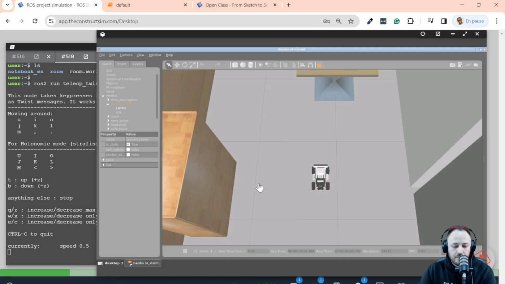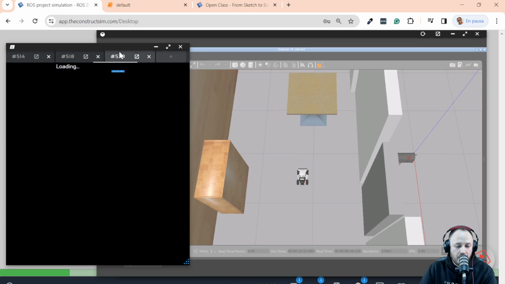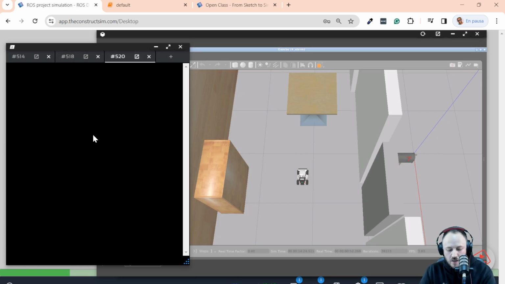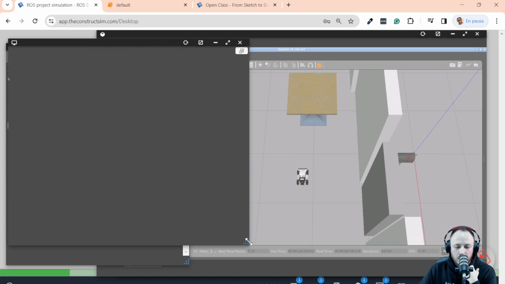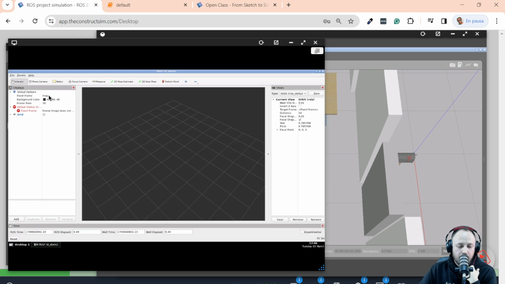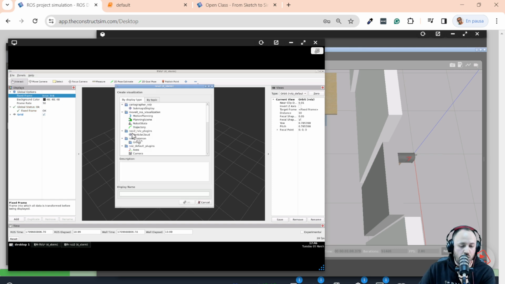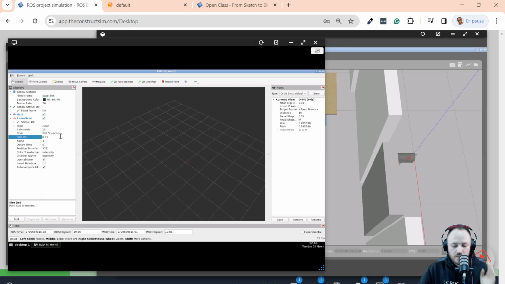So there we go. Okay. And of course, you can monitor what's going on here with RViz, for instance. Yeah, let me launch also RViz here as an addition. RViz 2. There we go. And here you can, for instance, I don't know, add, let me select a correct frame, and then here I'm going to add the visualization of the laser, for instance. Okay? Let me make this bigger, because otherwise we are not going to see it.